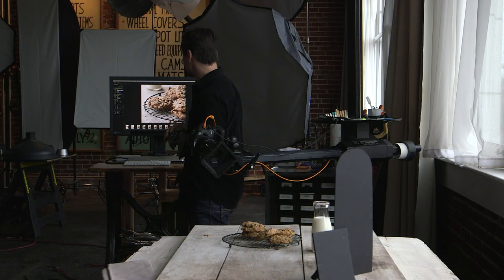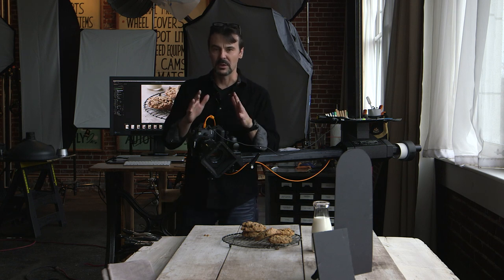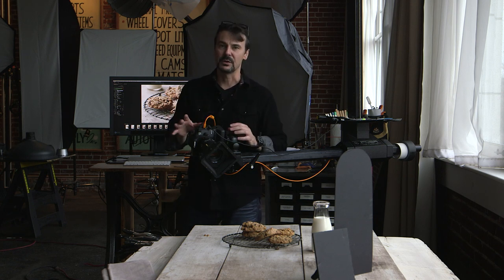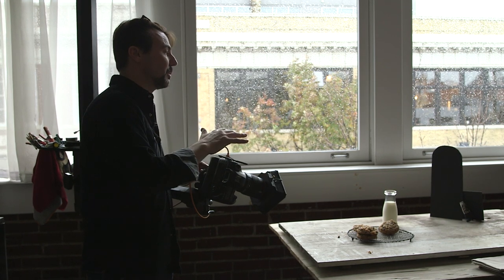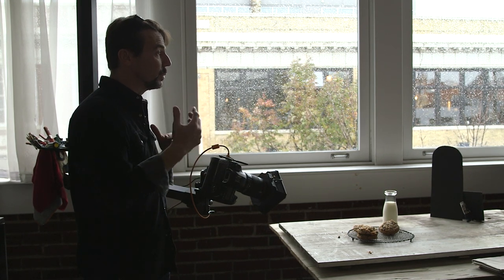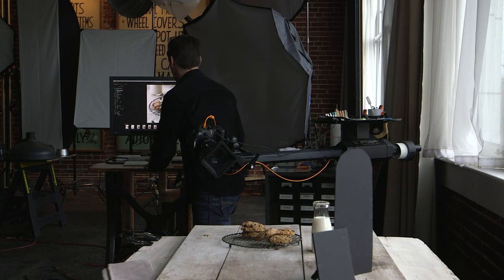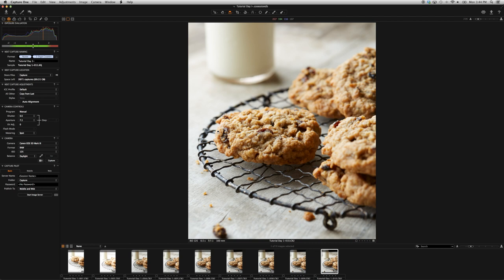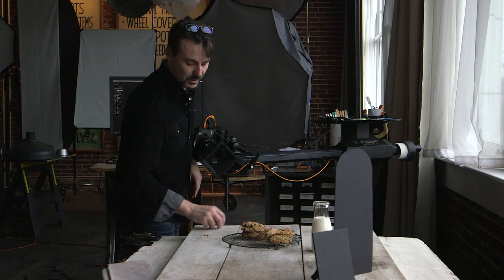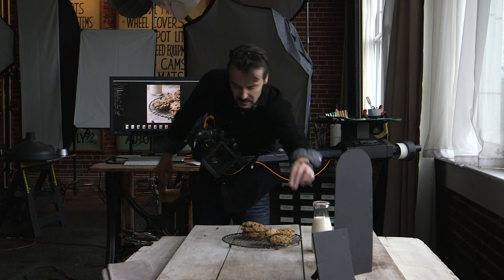A couple other things I want to touch on: manual focus. Without question, I'm going manual focus. I do not want auto focus on — just go manual and do it yourself. Make sure that you are focusing on the things that you want to focus on. It's actually looking fairly nice. This raisin here I don't like — it's way too big, so I'm going to get rid of that. I also feel like I need a little bit more crumble in the background, so I'm going to add a little bit back there.